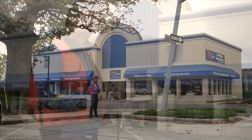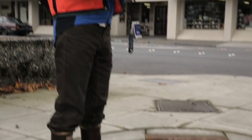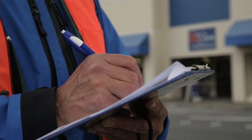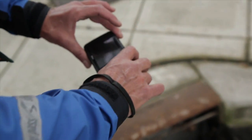Always keep records and photos of inspections and any work you do. Record keeping helps you determine the rate of sediment buildup and helps you develop an appropriate maintenance schedule. Also, photos and records can protect you if legal questions arise regarding your responsibilities.